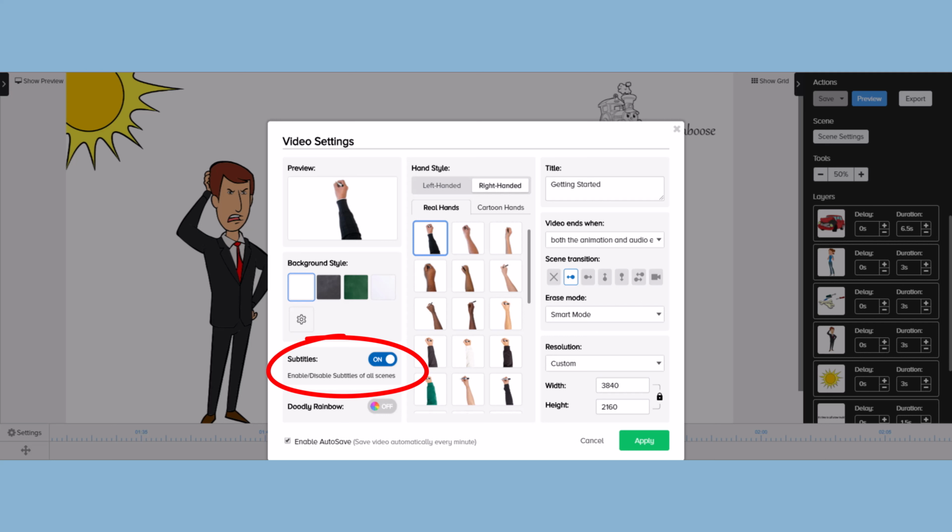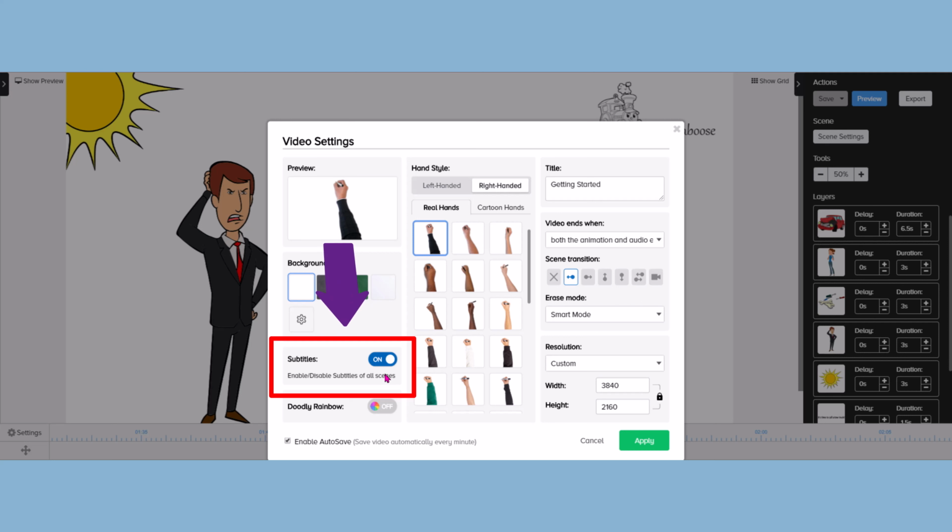Yeah, I know, we went over the subtitles under scene settings. However, remember, I told you that the difference between video settings and scene settings is that the video settings set the stage for your entire video. Well, that means that the changes that you make here will affect every scene that you create. And there is a major difference between clicking the subtitles button under this screen, and that is when you enable this feature here, it will enable subtitles for every scene in your video, not just the current scene that you're working on. Currently, I have subtitles on.